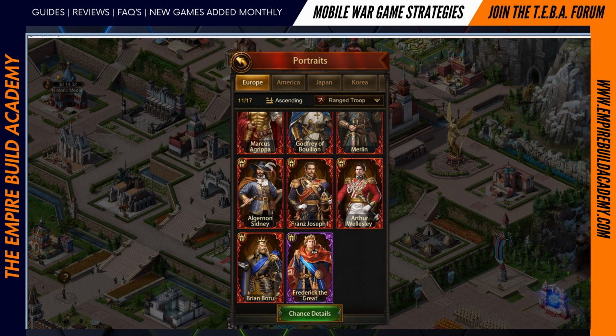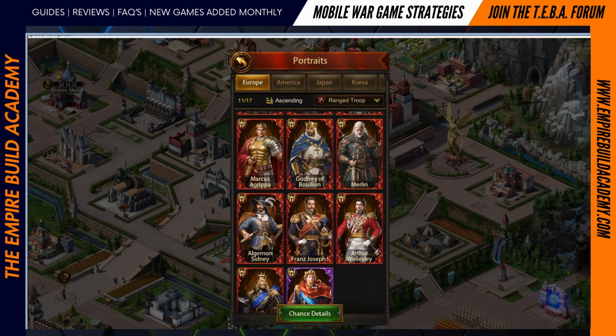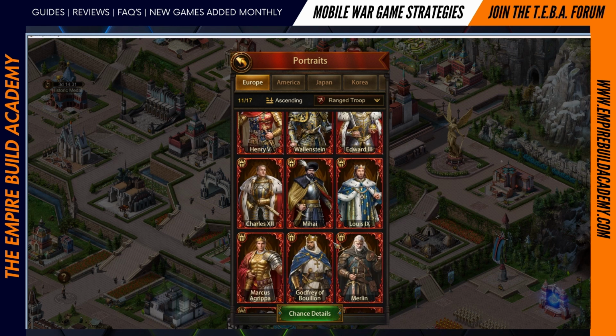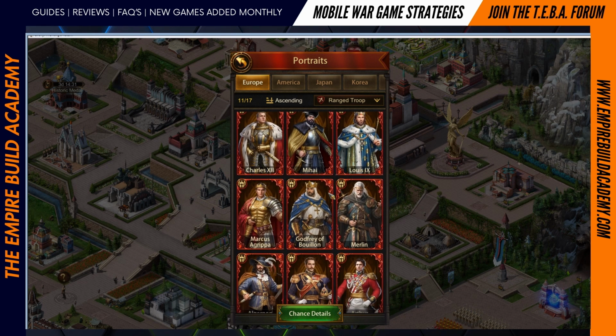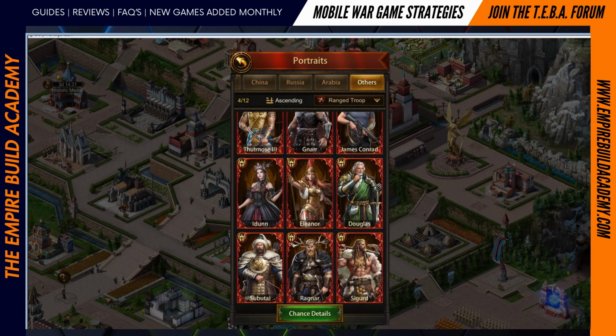So, taking them out of the equation, what have we got? Well, we've got Franz Joseph, Algernon Sidney and Merlin, who are three very, very impressive ranged generals. And then there are also other ones as well, which I will talk about briefly, especially the ones that are available for free to play. We also have one other one, Ragnar, and he is available in others, who is also a very, very decent general.